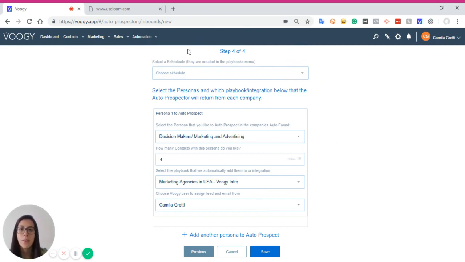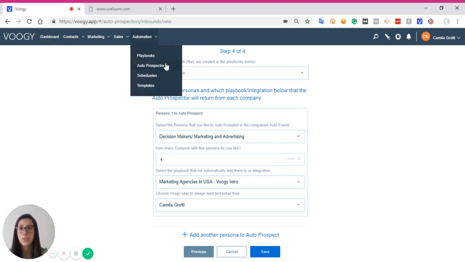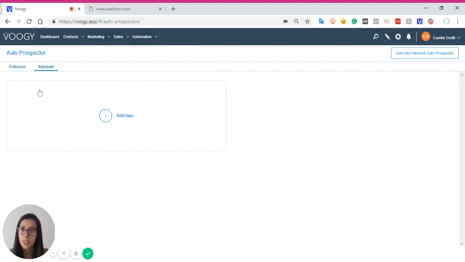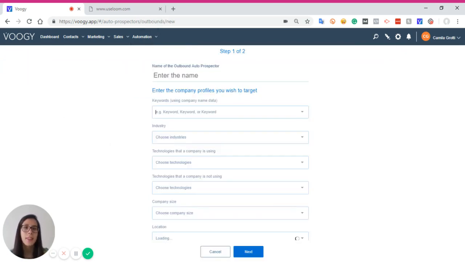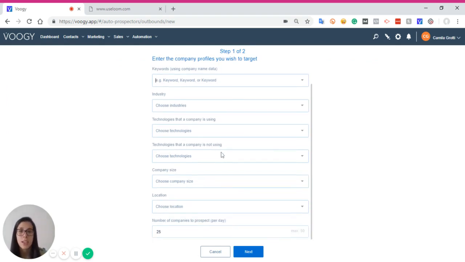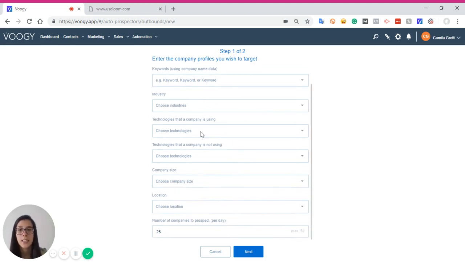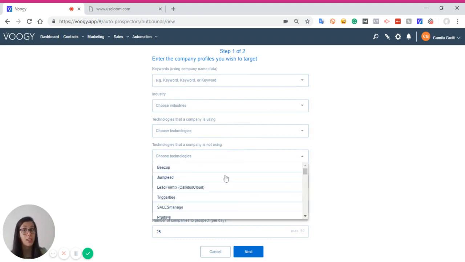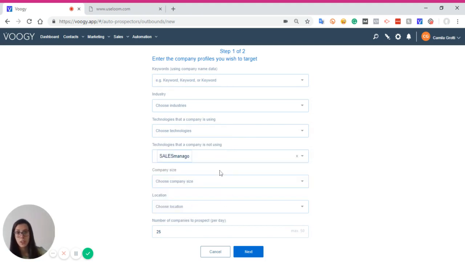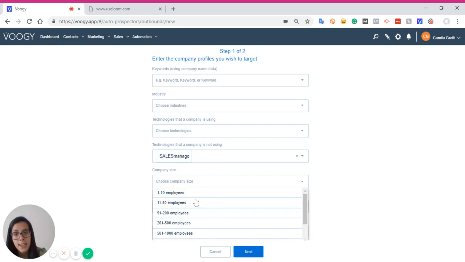Then if you want to target people who haven't come across your website yet, you just go back to auto prospector, click on outbound, add new, and this is a bit more simple. It only has 2 steps, which is the same that we just saw. You just select the industry, the company that you want, the technologies that they're using or the technologies that they're not using yet, and company size.